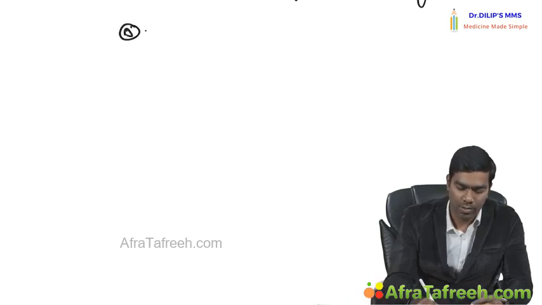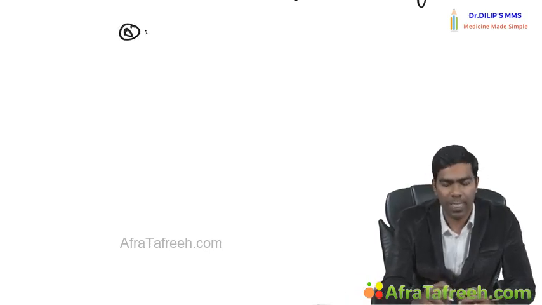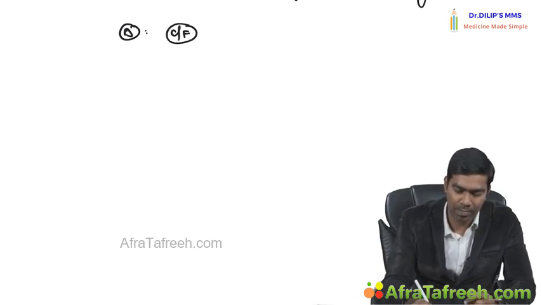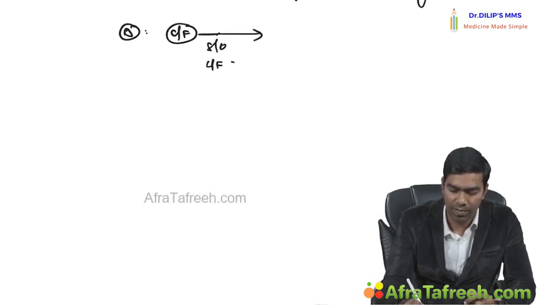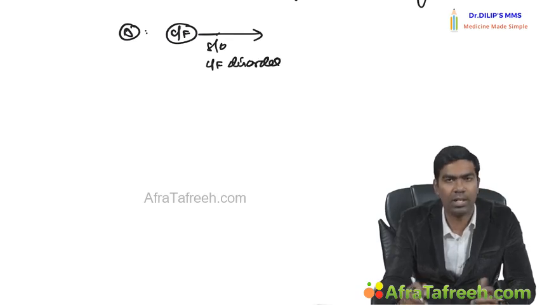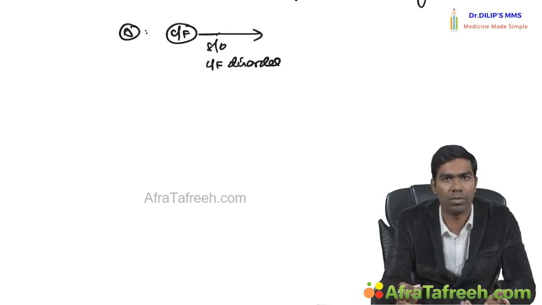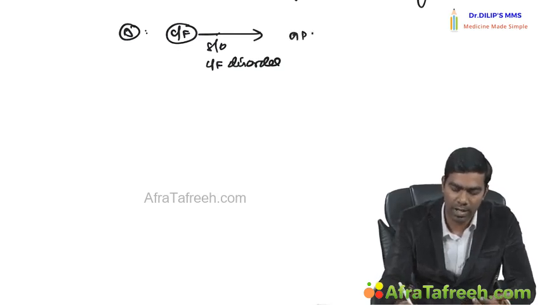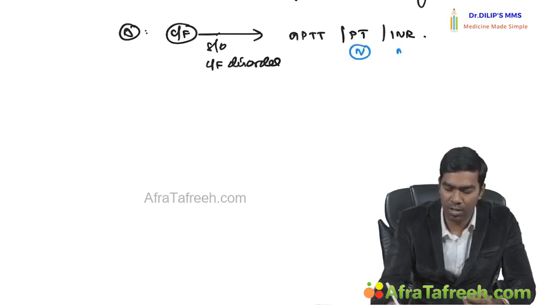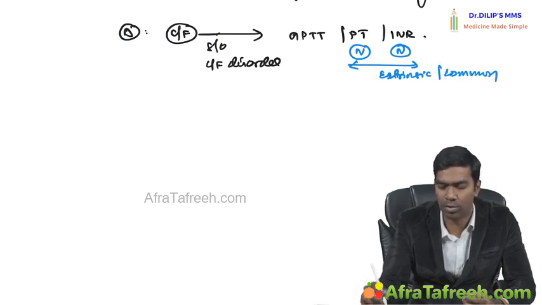So diagnosis-wise, how we want to do it is by seeing, first of all, the clinical picture. The clinical features may be suggestive of a clotting factor disorder, which means the typical clinical picture of hemarthrosis, massive ecchymosis and hematomas can be there, which will make you do APTT, PT and INR. In hemophilia, you will typically have a normal PT and INR, because these test the extrinsic and the common pathway. In hemophilia, the extrinsic and common pathways are normal, so these are supposed to be normal.